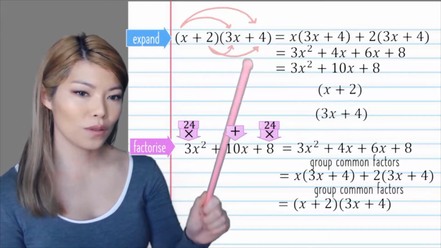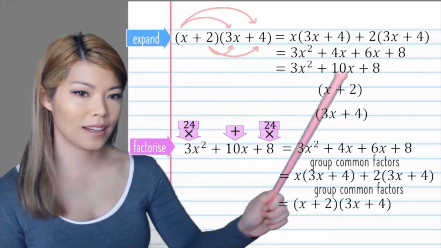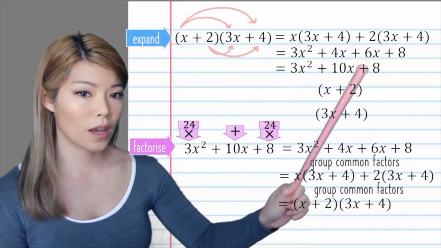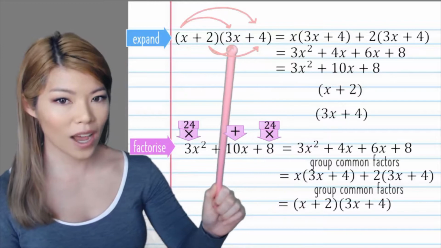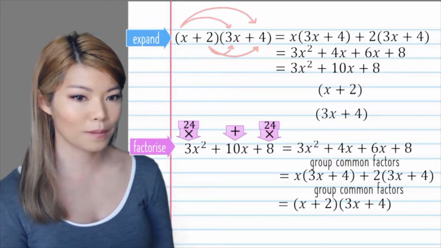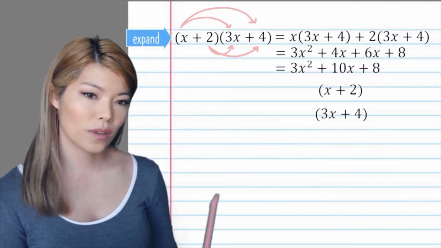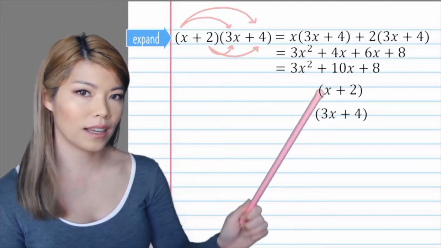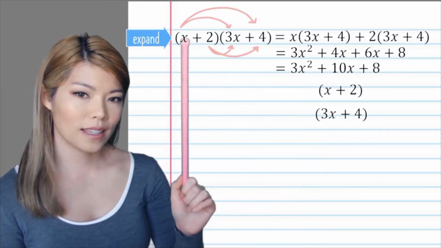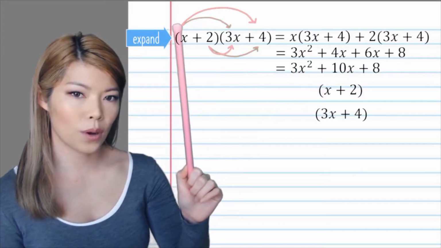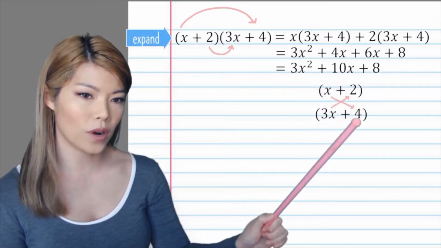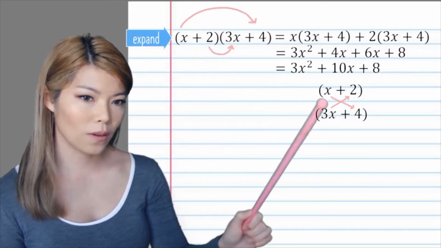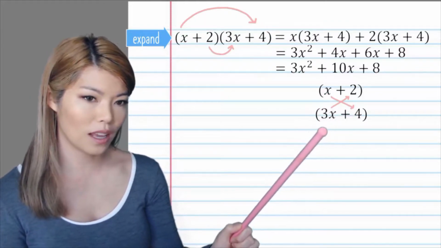We can move these two factors and put them directly underneath here. And recall that what we do when we factorize is getting this expanded form, and we're trying to get these two factors. Now, what patterns can we see when we put the two factors directly underneath it? Well, we can see that the 10x comes from the 6x plus the 4x. And we can see these two arrows match these arrows over here.